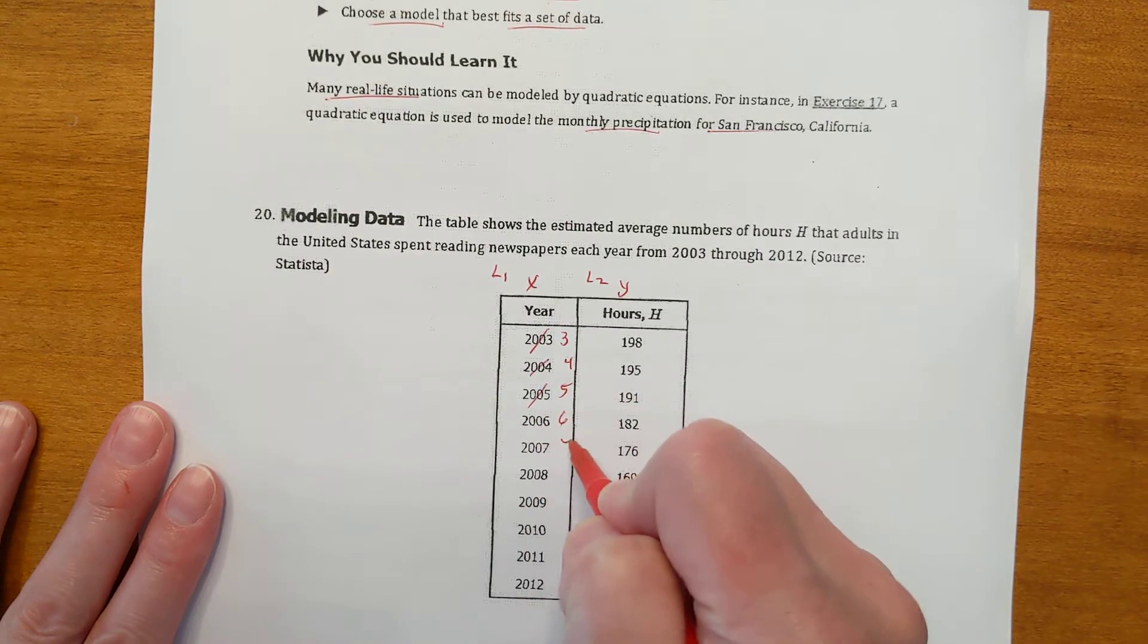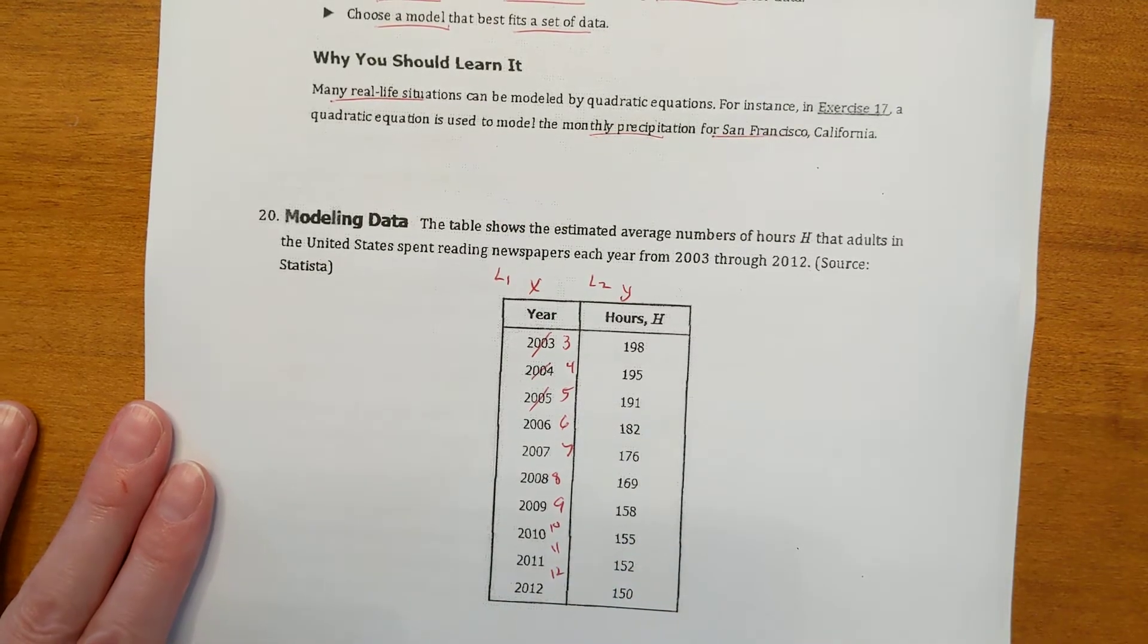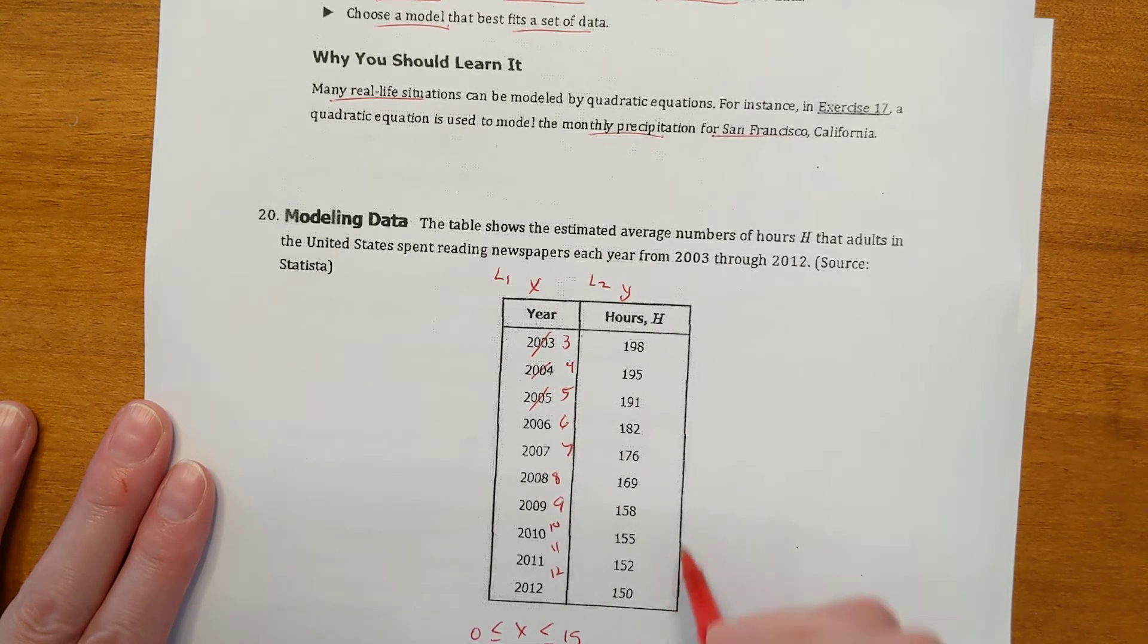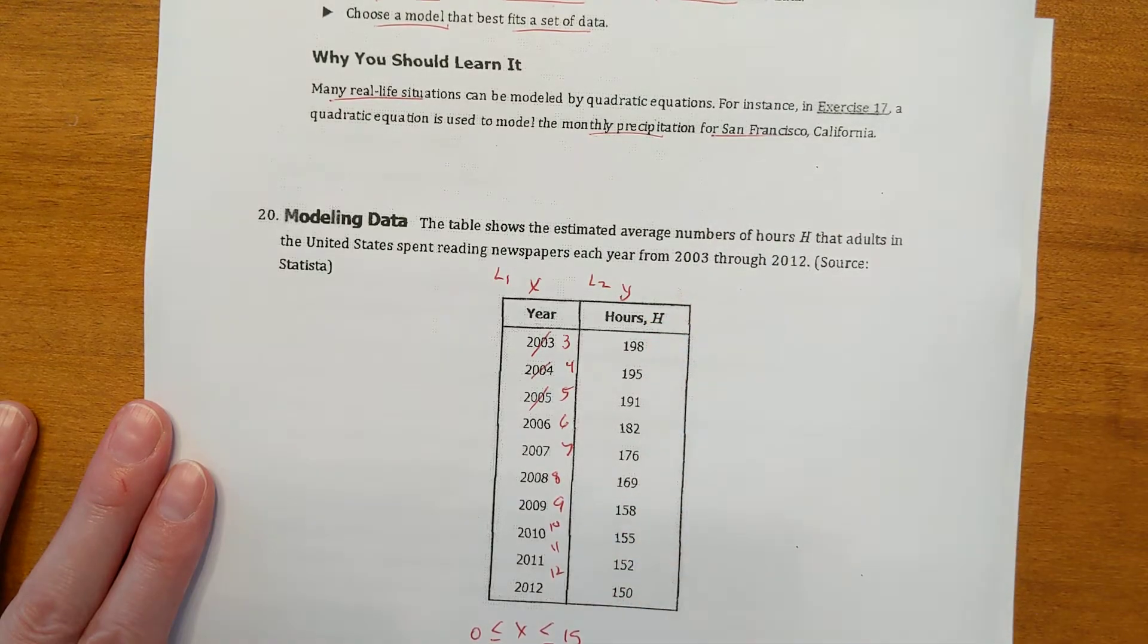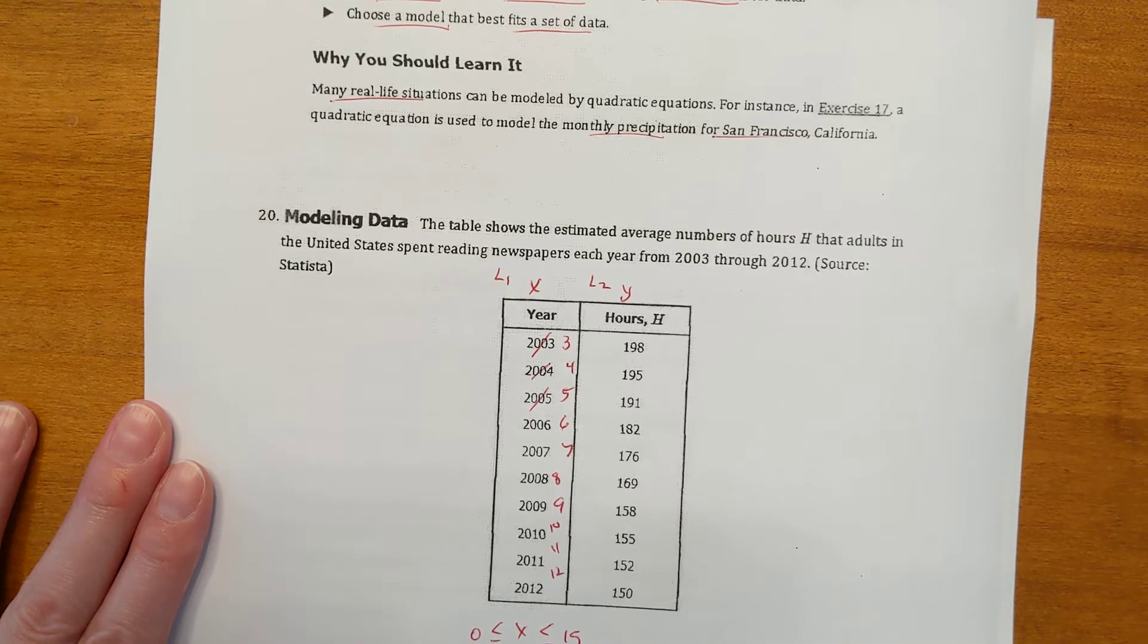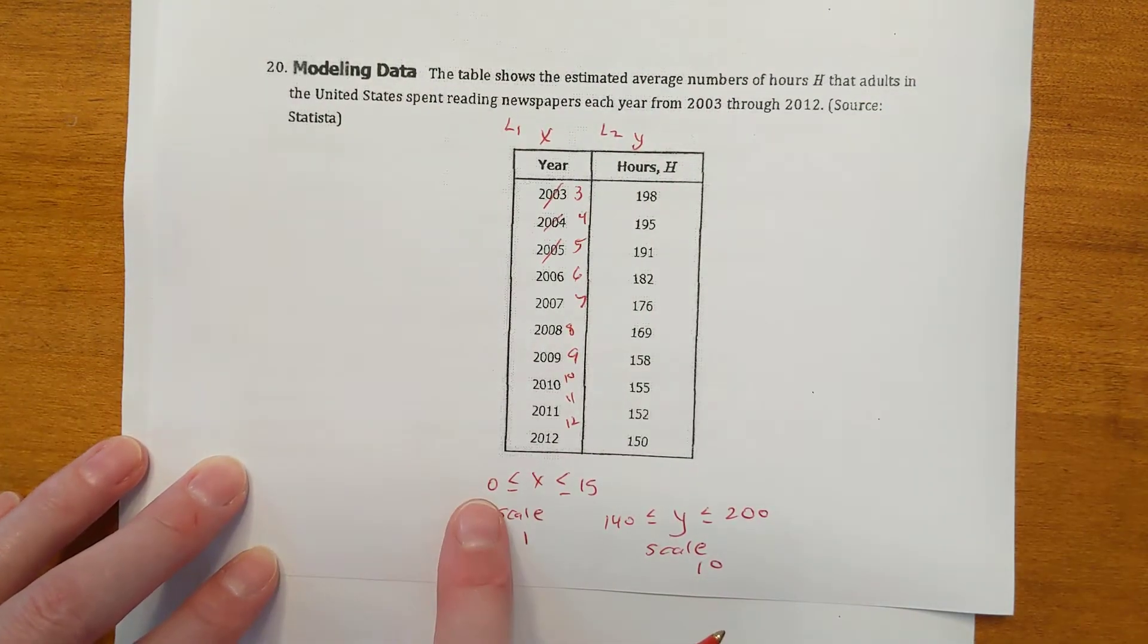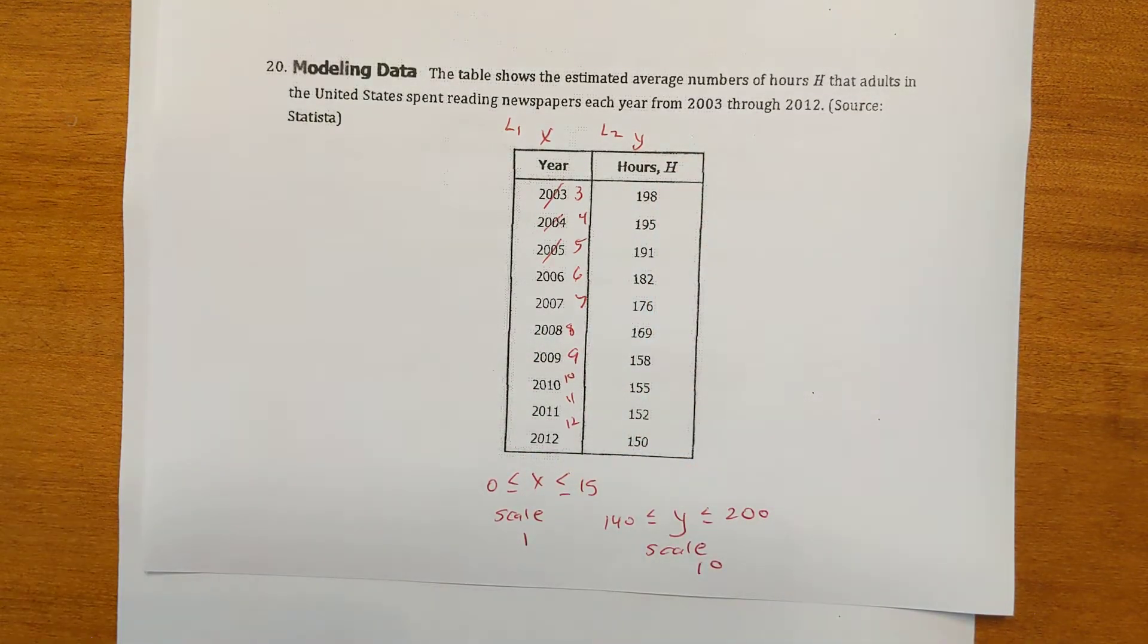So three, four, five, six, seven, eight, nine, ten, eleven, twelve. The numbers here for the X's go between zero and maybe 15, we'll count by ones. The Y's are going from 150, so let's start that maybe at 140 and it's going through 200. The scale would probably be best to count by fives or tens. I'll just have it mark it off by tens. The scale here is going to be from zero to 15 because that's where the numbers are. This one's going to be between 140 and 200.